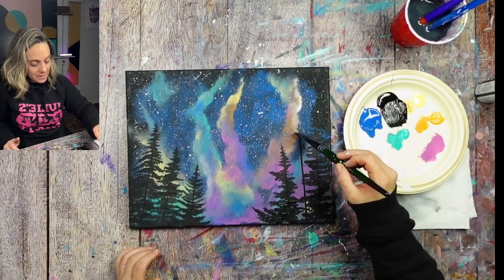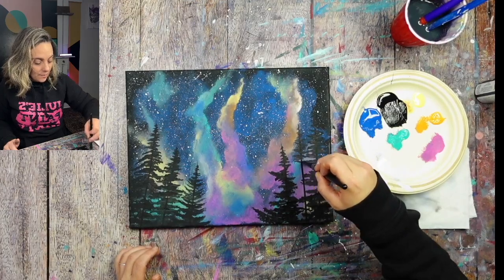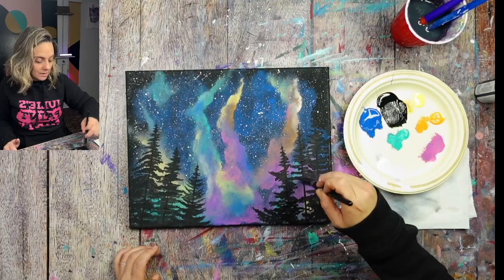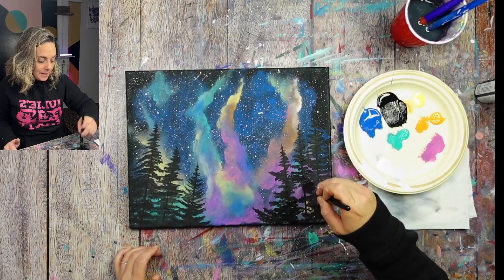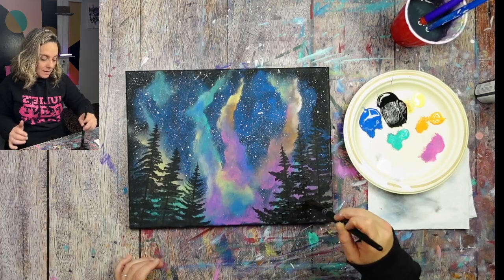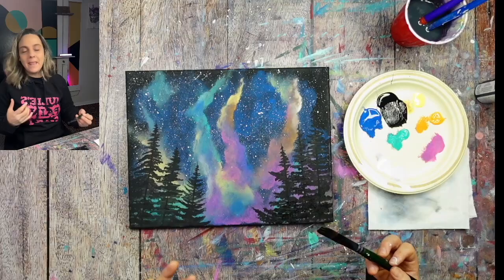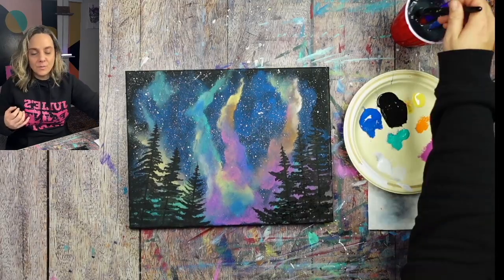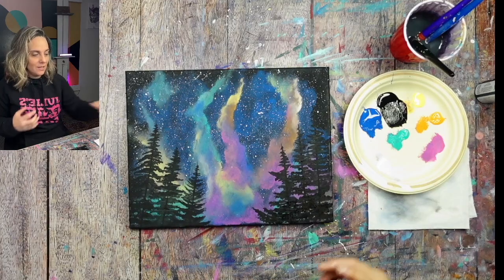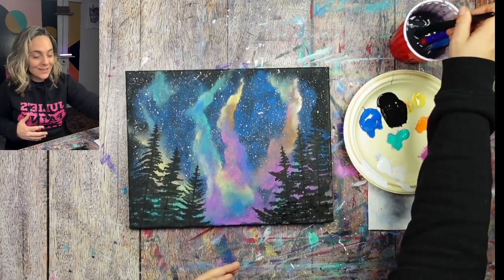But the method is always the same. Now, everybody's going to have a little bit of a different style brush. Obviously, we're using dollar store supplies for my tutorials, and that often results in them not breaking the bank. They can be a little bit on the cheaper side, but as long as you take care of them, they can last a long time.